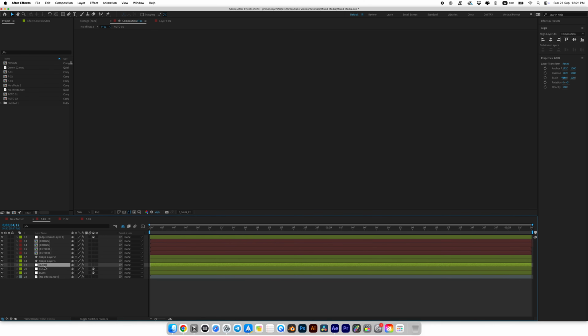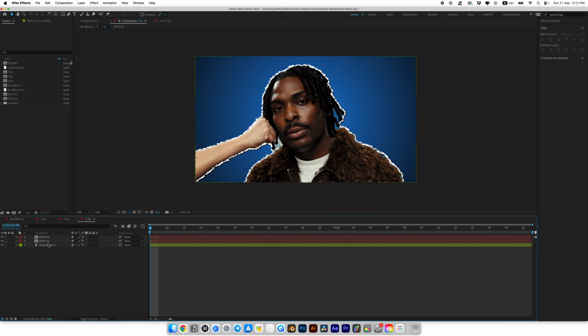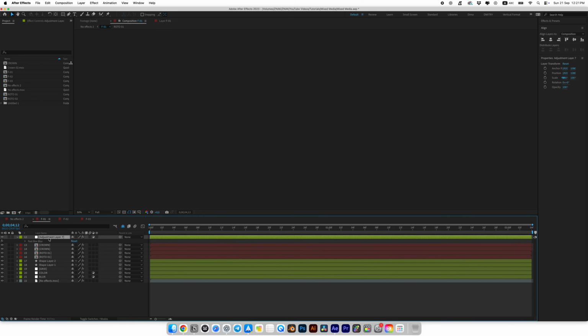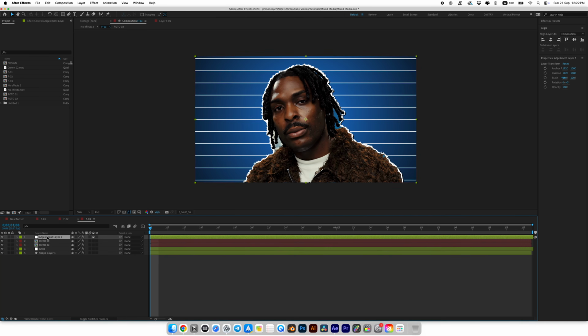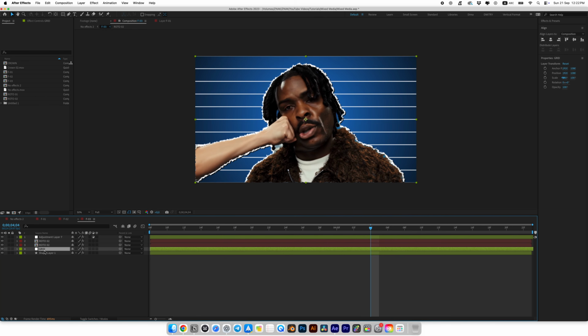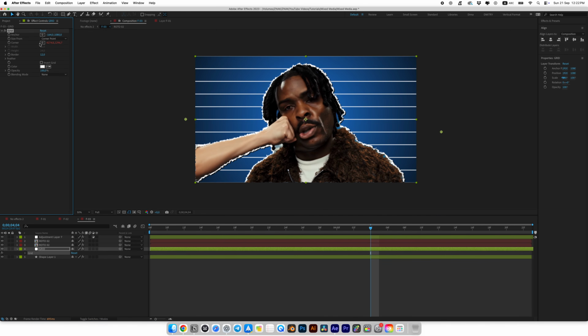Now let's add lines like in our first version. I'll just copy the same layer and place it above the gradient layer. Copy the fuzzbox blur effect with our adjustment layer and paste it on the top of all the layers. We can increase the border value for the lines. I'll set it to around 9.